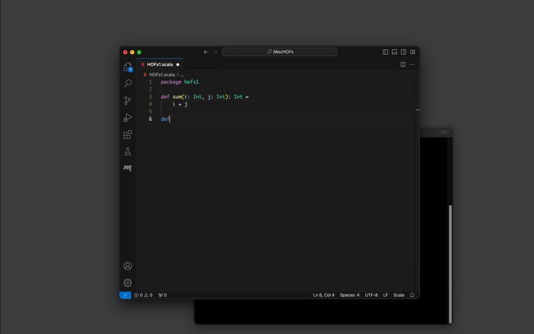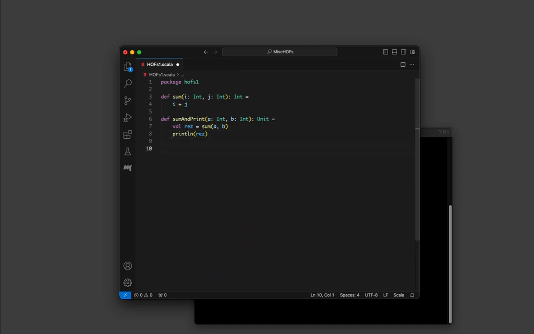And now as you're working along, you might think, oh, wouldn't it be really cool if I could somehow have a function that would do the sum of two numbers and then print those numbers? So you start writing something like this and you say, well, now we're going to take in a and b. And because this is going to print the numbers as its last action, this is going to return Unit. And then what I want to do is say, well, I want to get the result of summing a and b. And then I want to print that result.